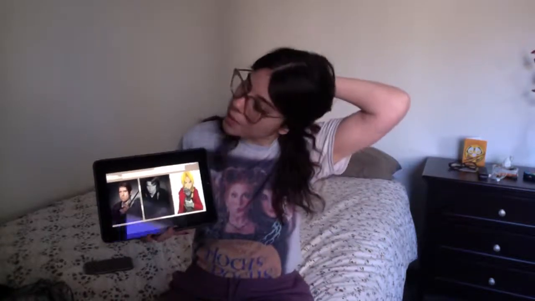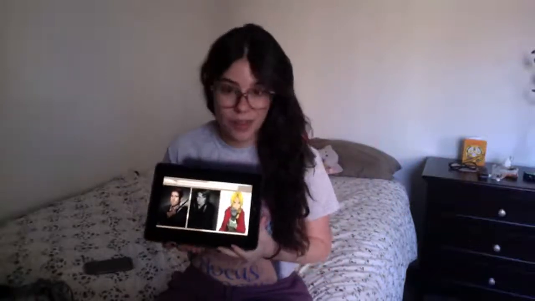So Neville Longbottom is an example of a dynamic character. Okay, so Neville, we know in the beginning of the novels, and even in the films, if you have watched it, he's a very shy person, isn't really willing to stand up for himself, but then you see him change throughout the novels and throughout the films. He truly comes out and starts to become himself in Order of the Phoenix when you kind of learn about his backstory a little bit more. So Neville Longbottom is an excellent example of a dynamic character.